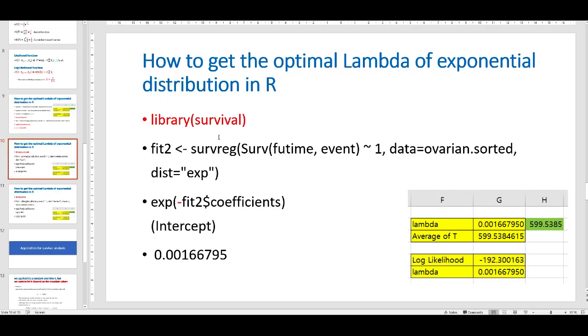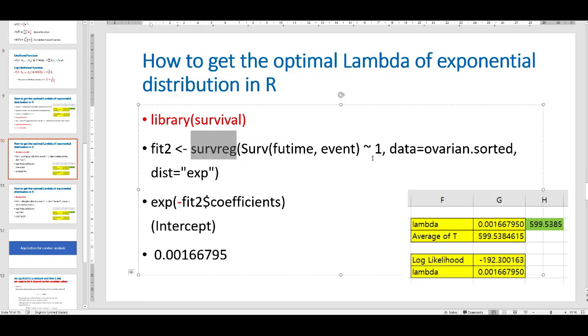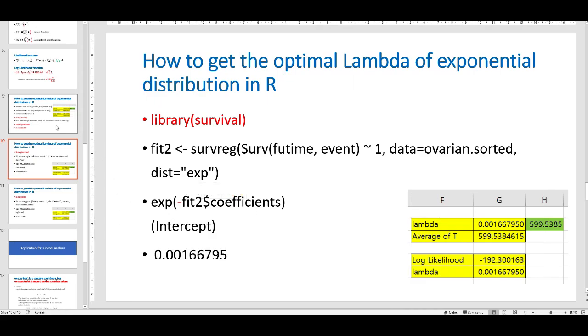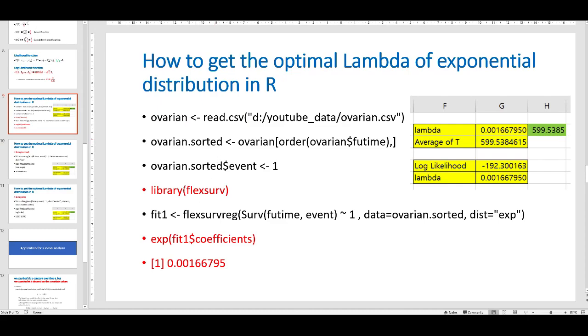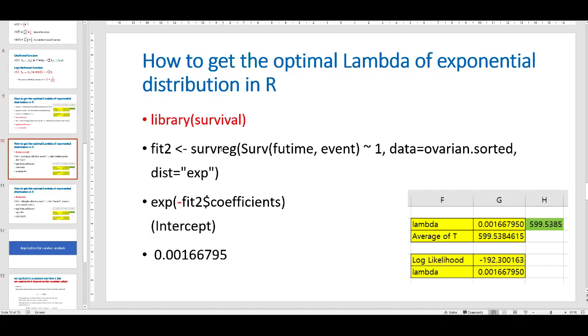The second way is to use the survival library. If you use the survreg function with the same approach, specify the independent variable as 1, then you can get the coefficients. If you take the exponential of the negative coefficients, then you can get this lambda, right? Again, in FlexSurv you can directly calculate lambda from the exponential formula, but in survival you need to consider the negative sign.